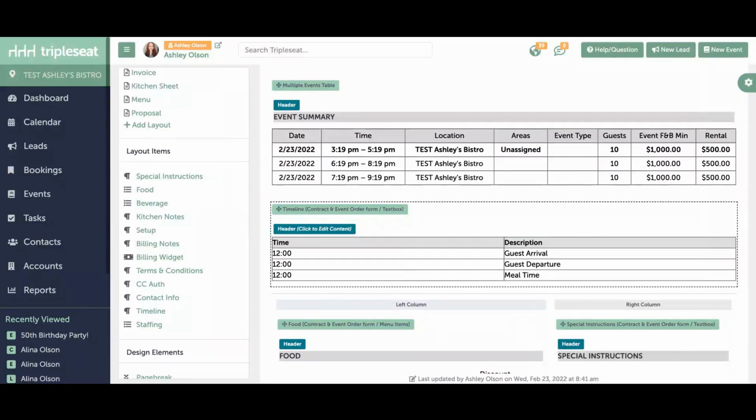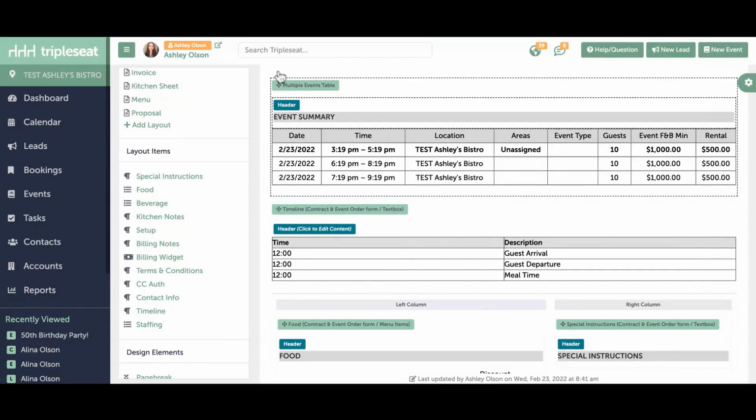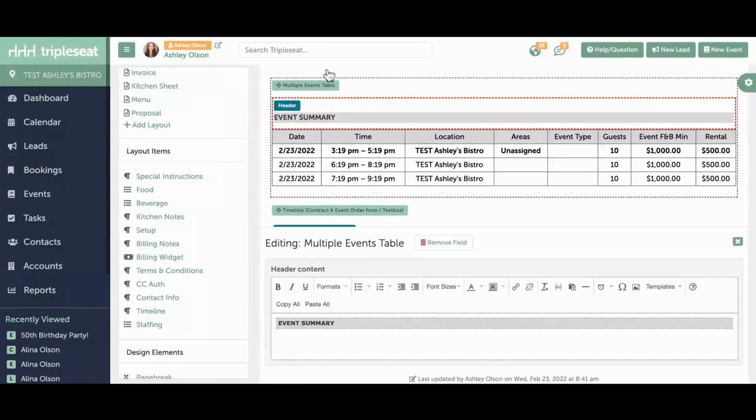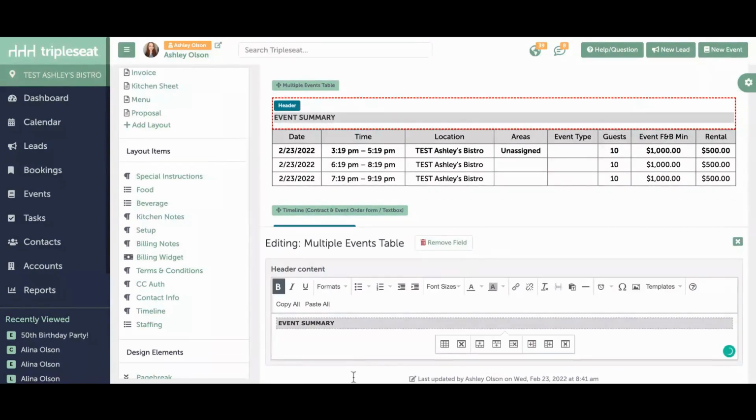And a pro tip for you all is to add in a header and have it match the rest of your document headers. We can click into an existing header, for example, this event summary. And I'm just going to use my keyboard commands. So for me, that's Command A to select all. Control A will do the same. And then Command C to copy.